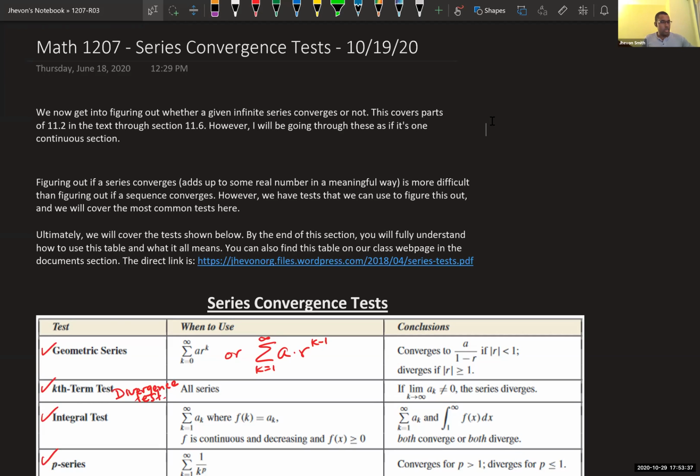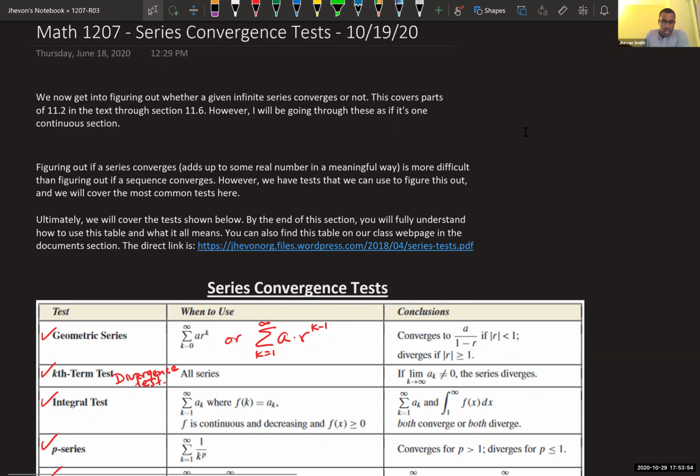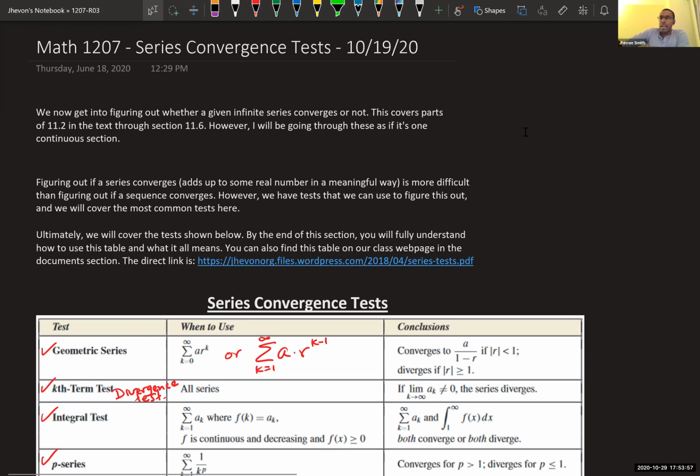But let's do a quick recap before we jump in. So we've been talking about series, and for us, series really means infinite series. We want to know how to add up an infinite number of things efficiently and see when this gives us a finite answer or meaningful answer. And knowing to what these things add up is very difficult, and so we have tests that can tell us whether or not these infinite series will converge, quote unquote. That means they add up to some finite real number, something meaningful we can interpret.